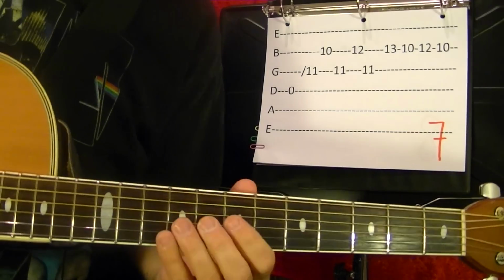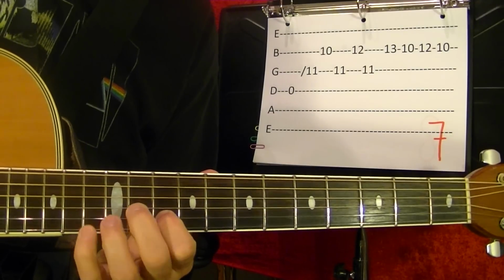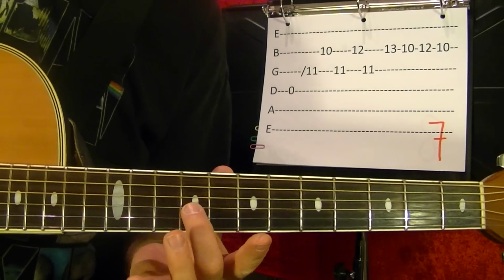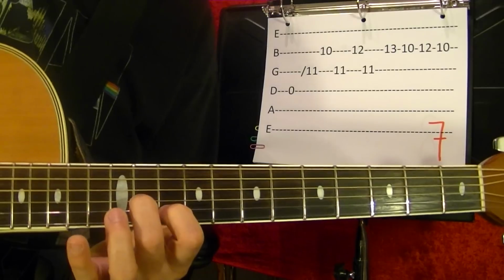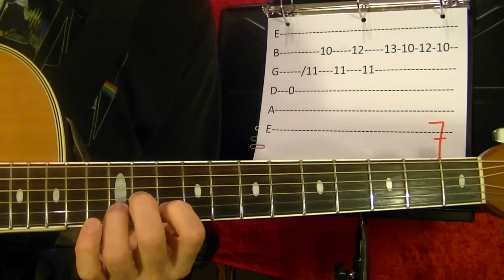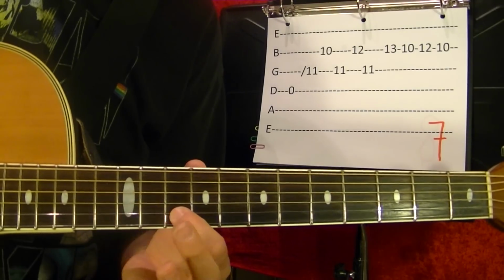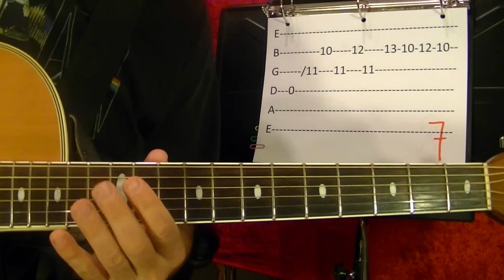Okay, number 7. Okay, 4th string open. 3rd string, slide up to the 11th fret. Hold it. 2nd string 10th. Back to 3rd string 11th. 2nd string 12th fret. 3rd string 11th again. 2nd string 13th. 10th. 12th. 10th. And try to hold down all the strings as you're playing.